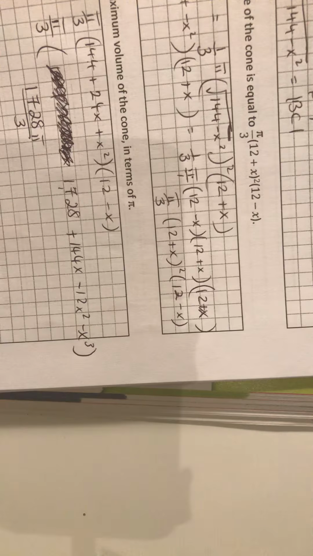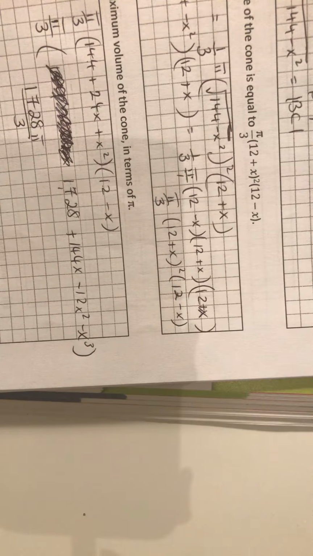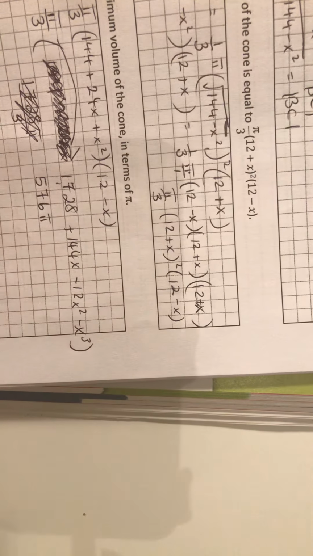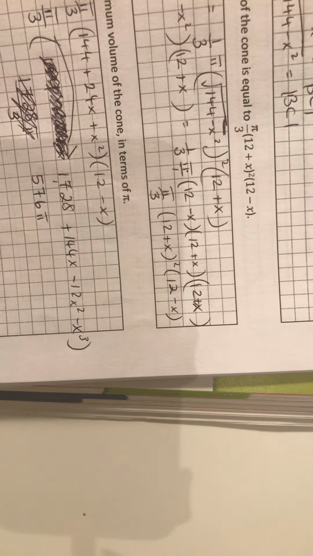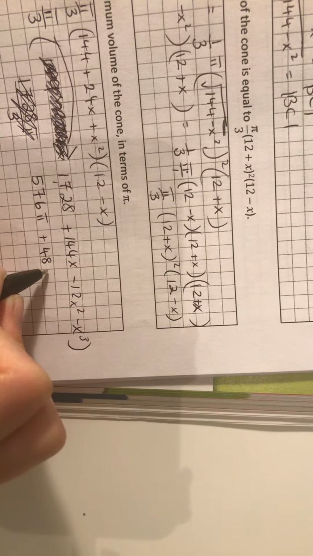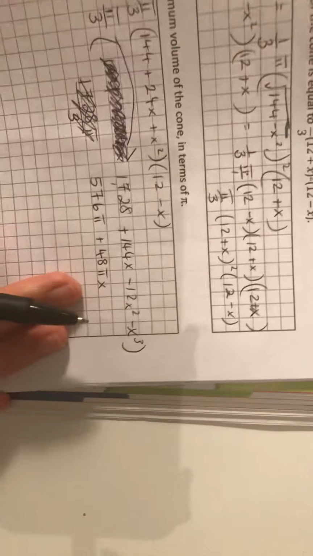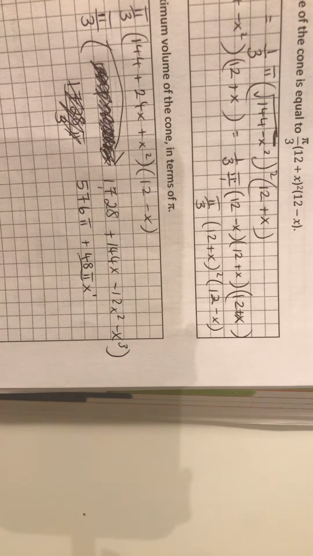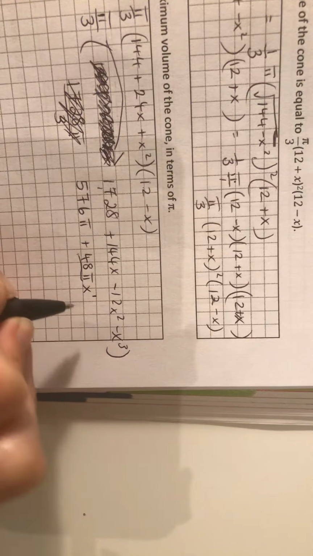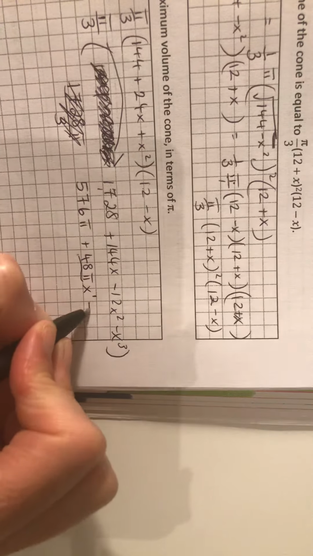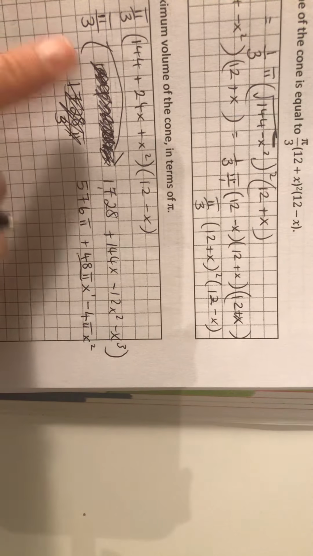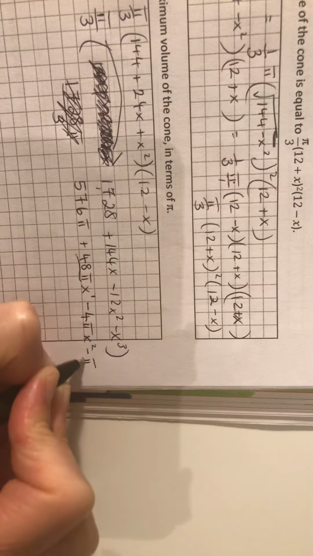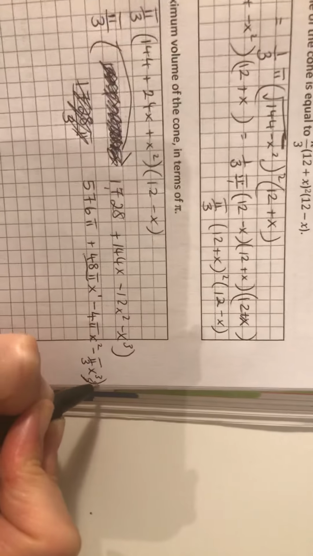Calculator, see if that simplifies. 1728 divided by 3. Yeah, so that simplifies even more. So when I multiply that out by that, I have 576 pi. That by that is 144 divided by 3, plus 48 pi times x. So remember, pi is just a number. So any number differentiates to 0 when I go to differentiate it. Here I'll bring the 1 down in front of my number and subtract 1 from the original power. Minus 4 pi x squared, and then this is minus pi over 3 x cubed. Sorry, there's no need for the bracket there.